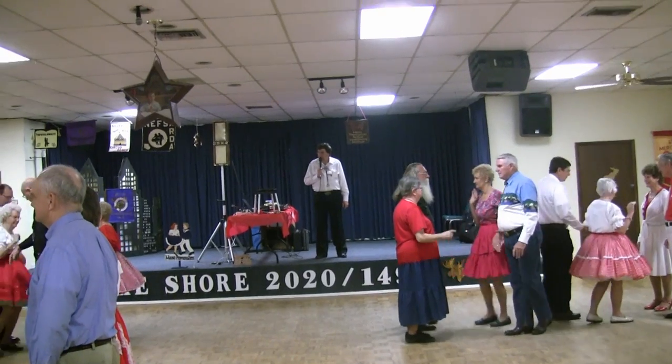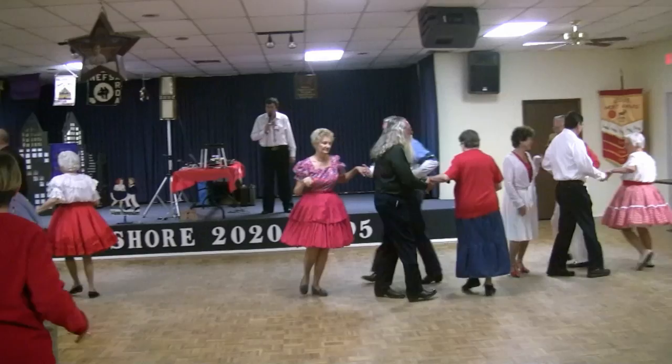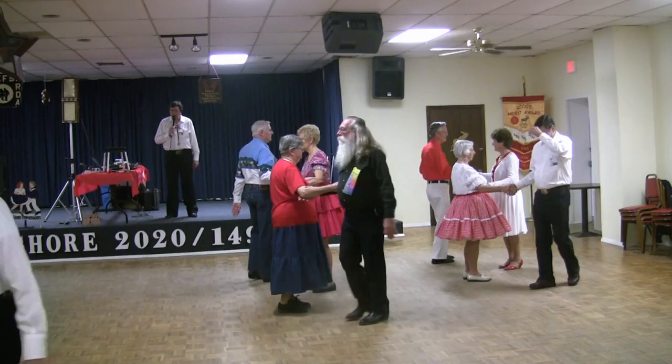Everybody slide through and reverse the flutter. Take a rip and bring her back. And you pass your ocean just like that. Now all the circulate, girls around the middle, boys around the outside.